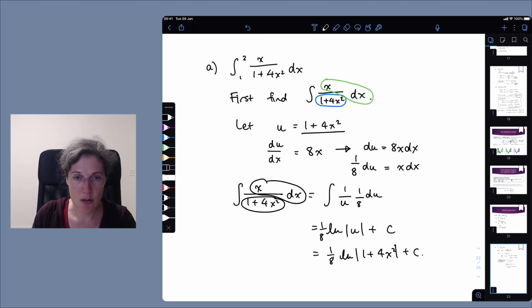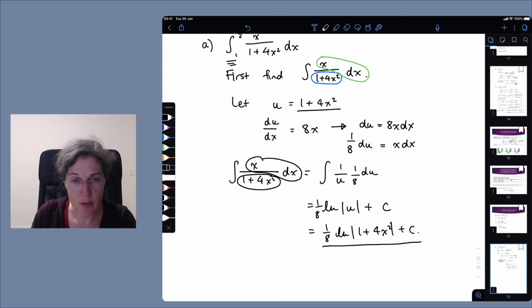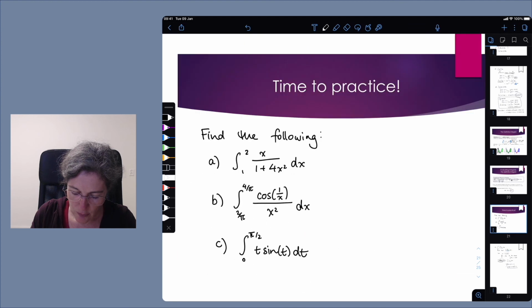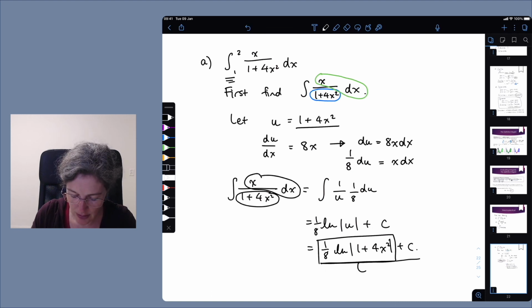Okay, so it's tempting at this point to breathe that sigh of relief and get on to the next question, but unfortunately we're not there, because our actual question was find the definite integral. But we're really, really close, because what we've found is the antiderivative, or the indefinite integral, but what we actually wanted, if we go back to the notes here, is any antiderivative. So in fact, it's good enough for us to use, I mean, we can use plus c, but we could also just use that as our antiderivative. So that's an antiderivative.